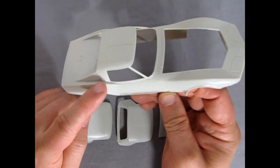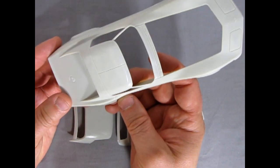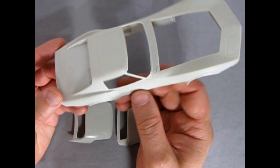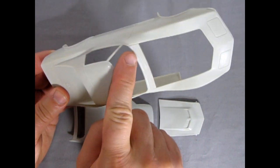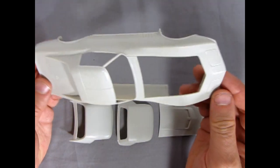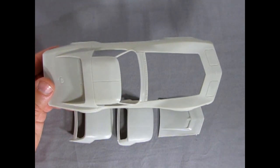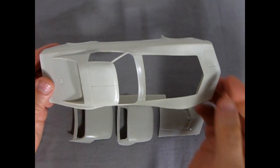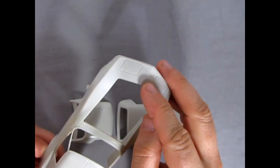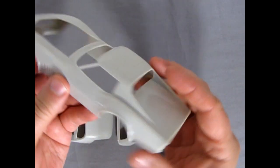Now there were seam lines that ran up in here, which I've sanded off. This of course has the door handles and the lock up here. There's that panel there. So the hood has not yet come right up to the windshield on the Corvette, and won't until, I do believe, 73 is the first year of the extended long hood. Corvette script up top, and our sunken headlights, which of course flip up on the real car.